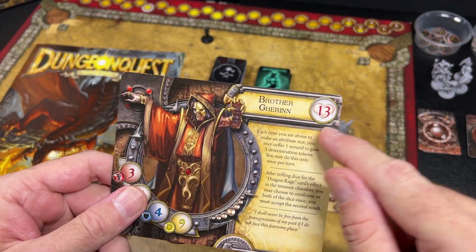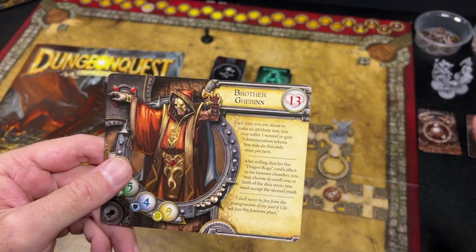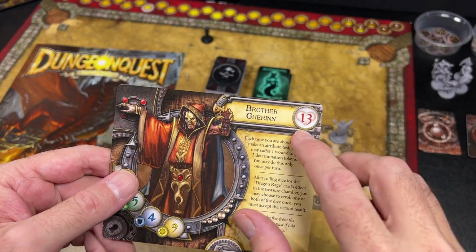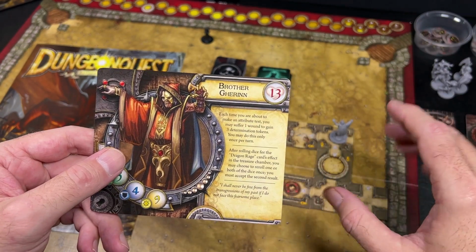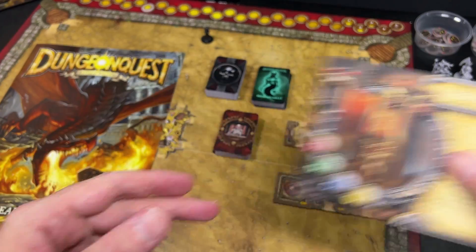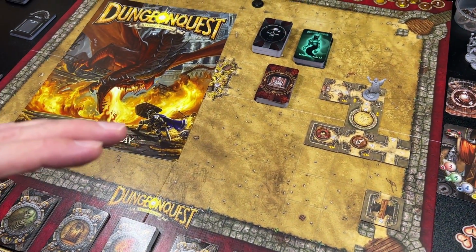Additionally, one of Brother Girin's powers is I can suffer a wound, and he can take 13 wounds before he dies. I can suffer a wound to gain 3 determination tokens. So that's really cool. I can spend my wounds like a currency to gain another currency in order to help me pass my tests. And then I also have a power for when I am facing off against the dragon in order to gain that treasure. So far, move the camera just a little bit here.